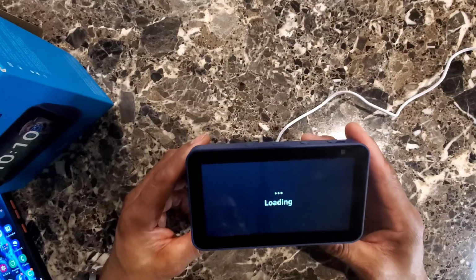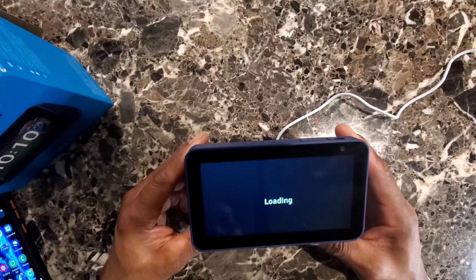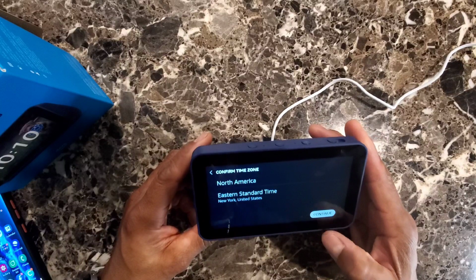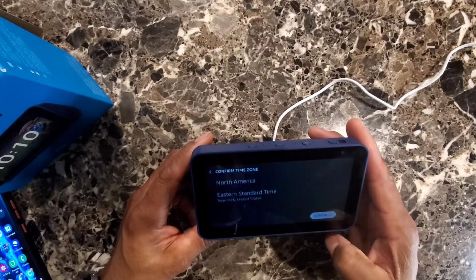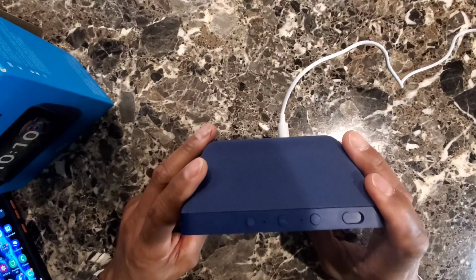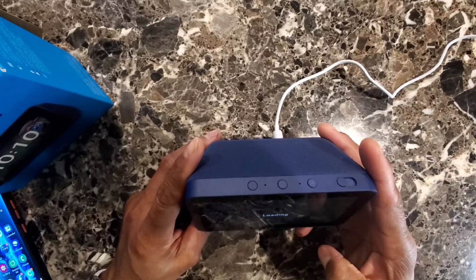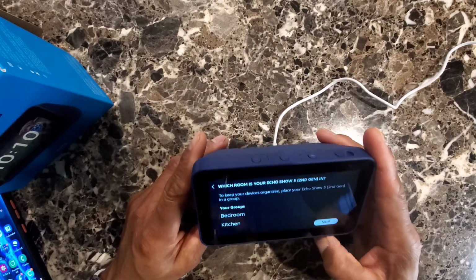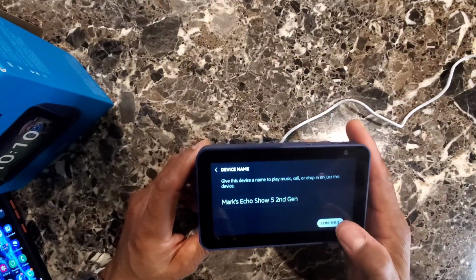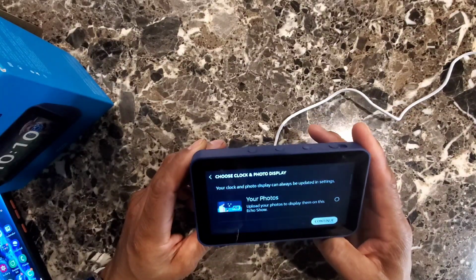So I am setting this device up, and I'm going to have to probably have my fiance unload my information and put her information in when she gets ready to take it to her parents' house. Yes, we are in North America in the Eastern time zone, and that way she can register and have it continue. And we're going to skip this, and continue. And this is the 2nd gen unit.